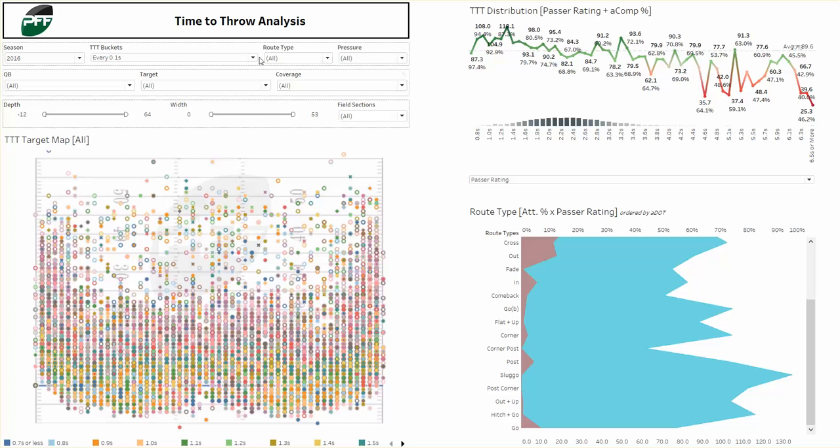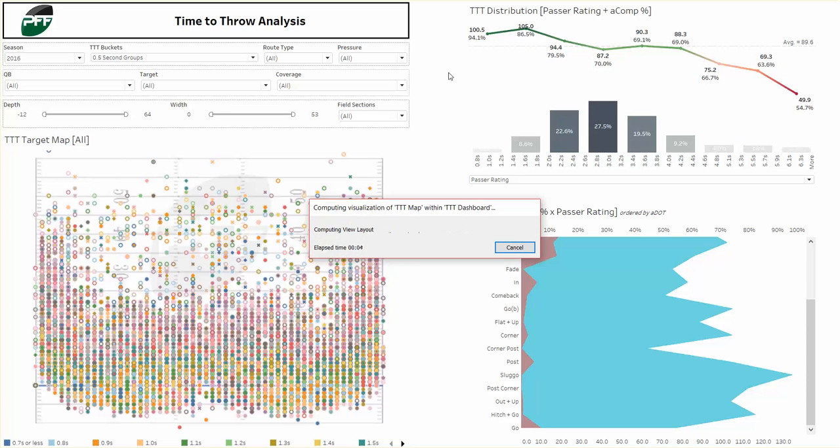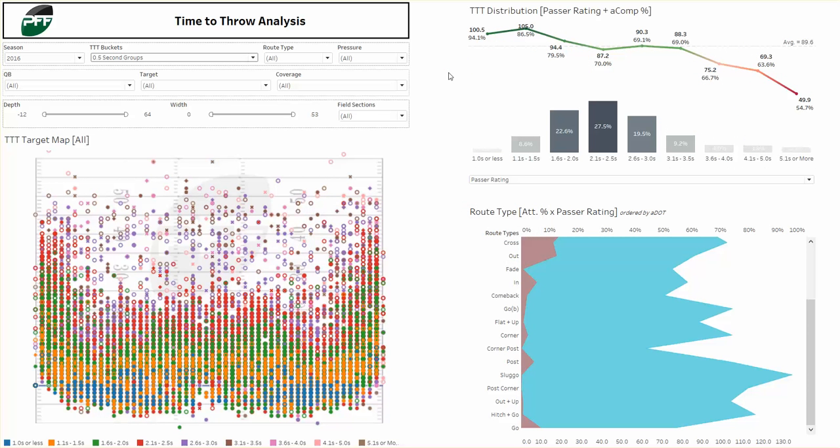And so using that to inform where we make those cutoffs, we can look at some different ways to split it up, splitting them up in chunks of half a second. Using what we just learned, we can see this same trend that we just noticed, but with bigger groups of attempts, which can give us a little bit of a better picture of what's going on. So 1.1 to 1.5 seconds generated the highest passer rating out of these groups, 105. Adjusted completion percentage of about 87%, which is pretty darn good.